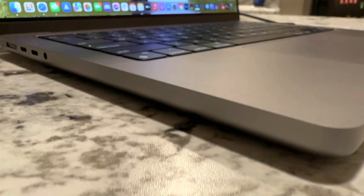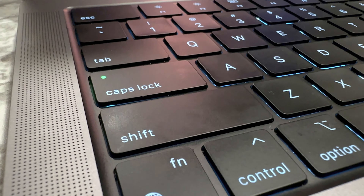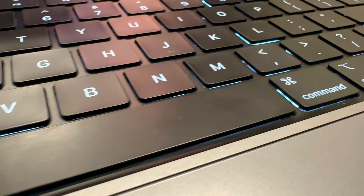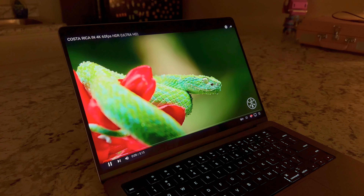The trackpad, the keyboard design, the screen design now with thinner bezels — and I know the notch is there and it looks kind of ugly, but trust me, I never notice it during day-to-day use with video editing or anything really. The screen is gorgeous. Literally watching anything on here just looks so good. The colors pop amazingly, the screen is super bright. Me and my wife love watching Vampire Diaries, and my favorite place to watch it is on the MacBook because the screen and speaker combo is amazing.